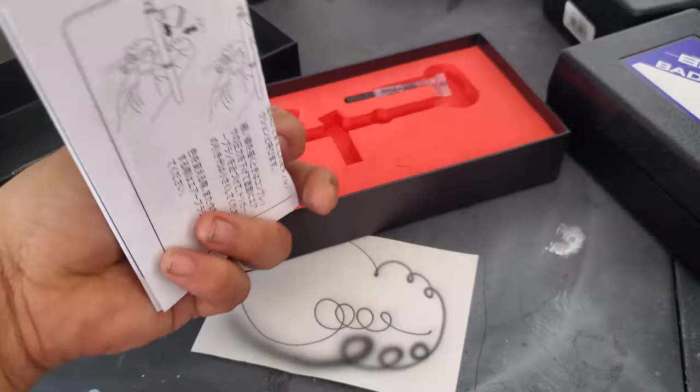So we're gonna, again, go back. We're gonna give it a try on this paper here. I have this filled up maybe a little bit over half of the way with reducer. I'm gonna drop one drop of wicked jet black into here. This is 4011 reducer, and then we're gonna go ahead and give it a shot.